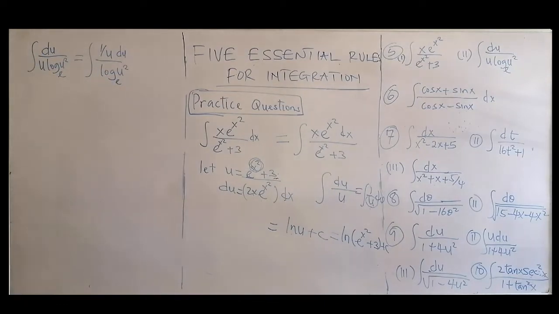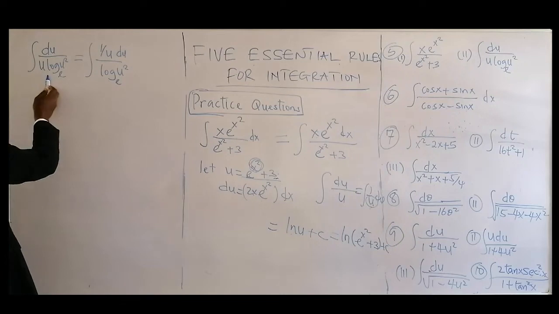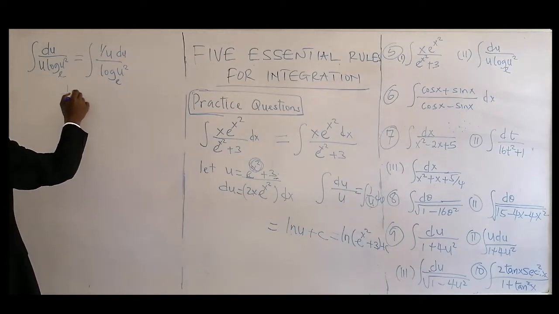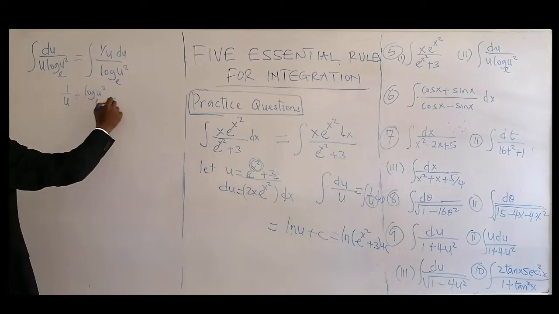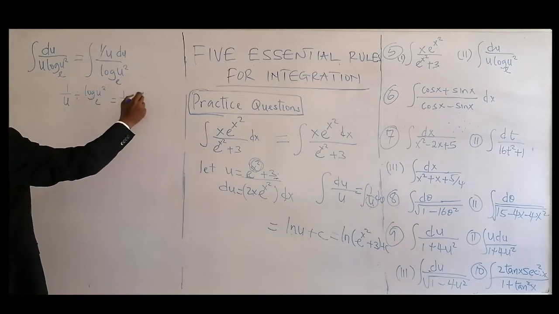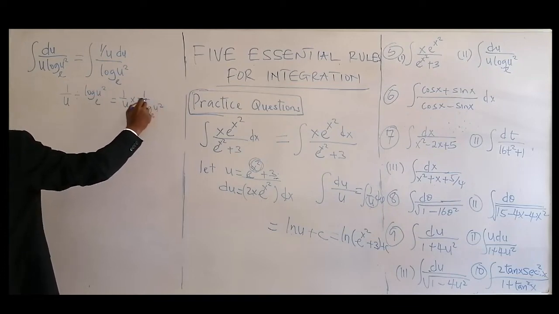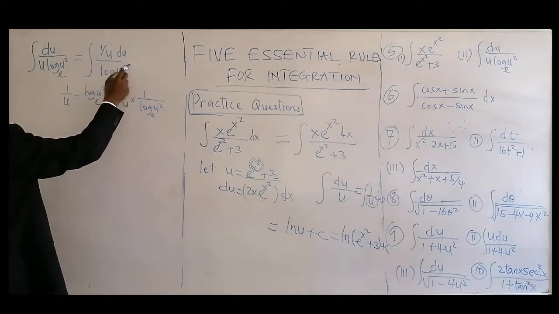It's the same thing. Then the next thing to do, if you solve 1 over u divided by this, you get this one back. And this is it, 1 over u divided by log u squared with e. And that will be 1 over u times 1 over log u. So if you have cases like this, it's far better to do it this way. Make your work easy.